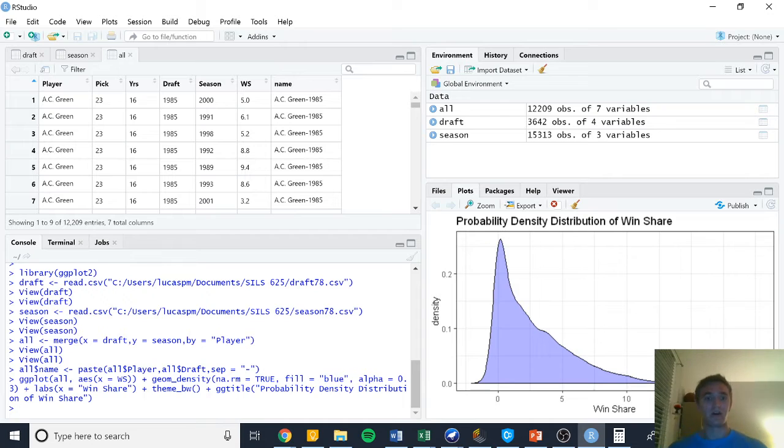That's what we're going to use later on as defining a successful player. Again, that's not a perfect metric of defining whether a player is valuable or not, if they're successful or not. But you can be an above average player if you have about 2.75 win shares in a season or more.